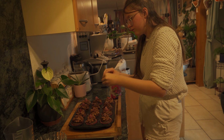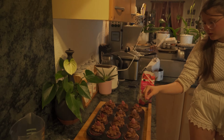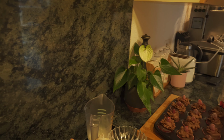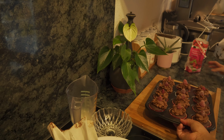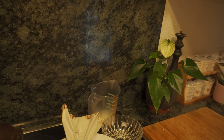Okay, so she put the frozen berries to serve as the cupcake toppings. Okay, so you have to show to them. You have to show to them. Okay. So it's not icy. It will not be icy.